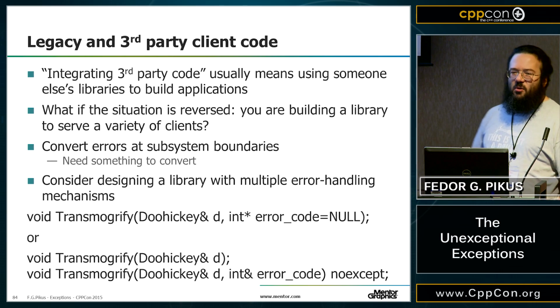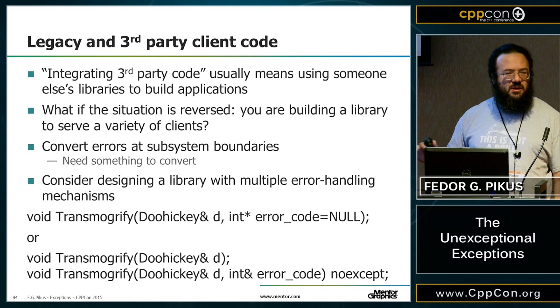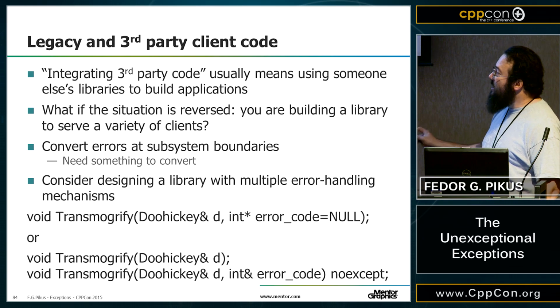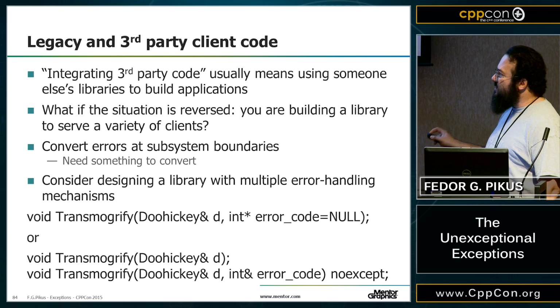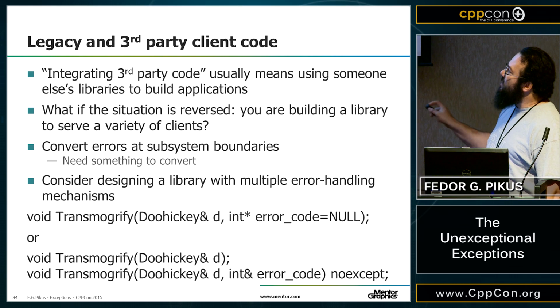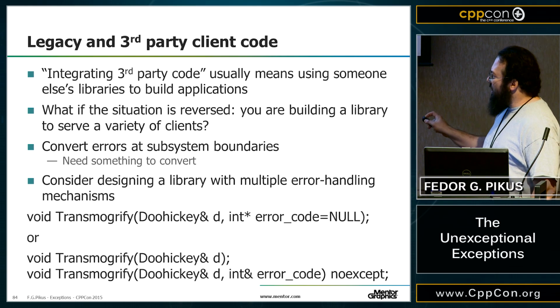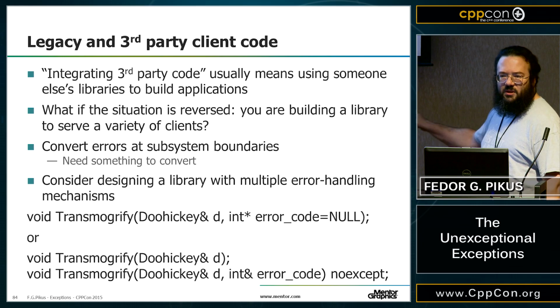Basically, provide function overloads for all your functions. One option is with exception handling, and the other is a noexcept with error codes. This is the syntax that the file system TS uses. You can also do it like this. Here are the choices at compile time, here are the choices at runtime. The advantage of this is that they can actually put noexcept on the overload that has error codes.